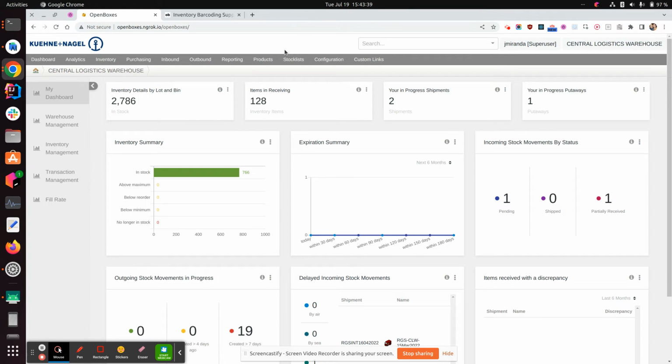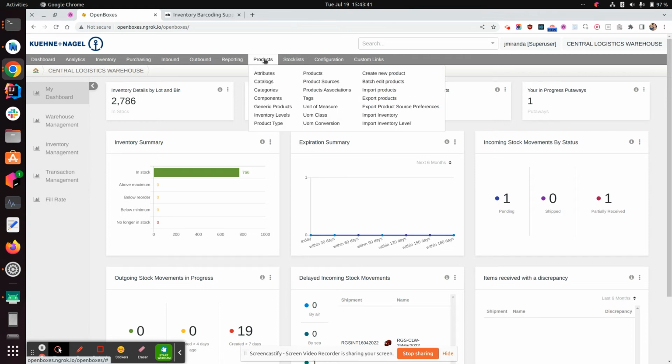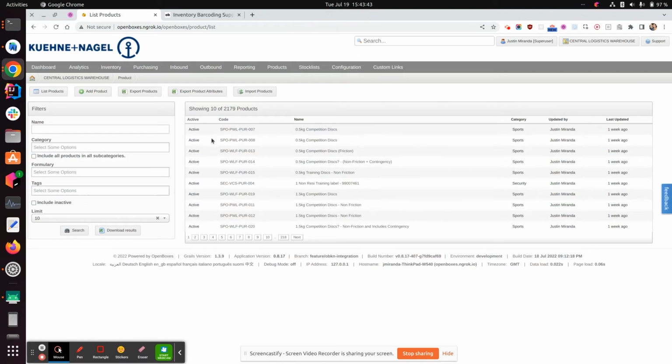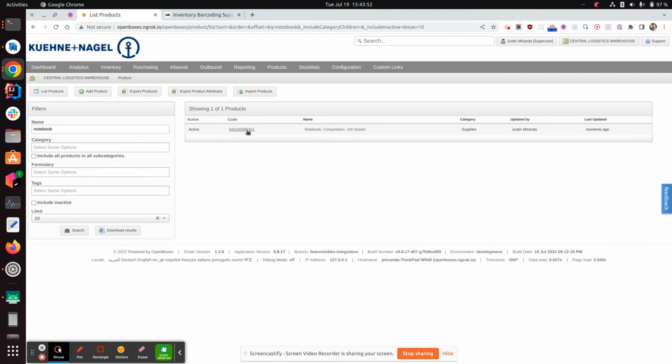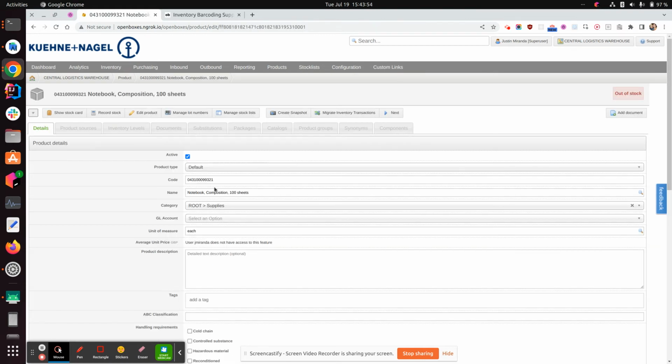Okay, so barcodes are, I guess, not tricky, but it requires a bit of work to set up. So first step here, we would find our product and we'd associate a barcode with it. I'll show you what I'm doing here. I don't have video, but I'll just describe what I'm doing. I'm holding up a notebook with a UPC on it, and I'm going to scan that.